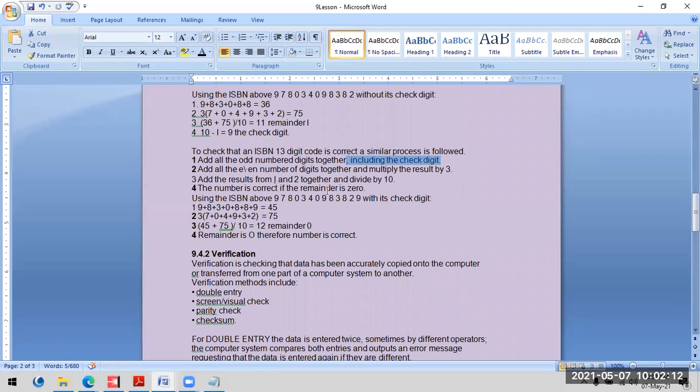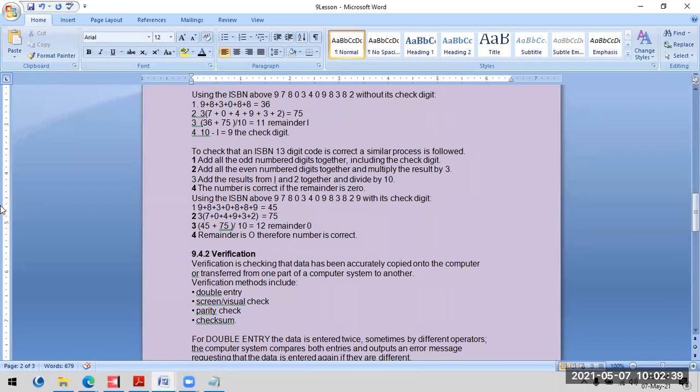Including the check digit. Second step, add all the even numbered digits together and multiply the result by 3.